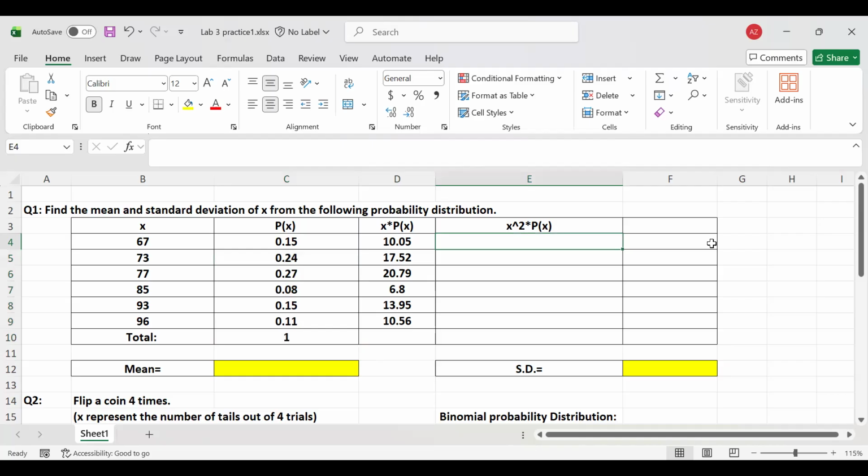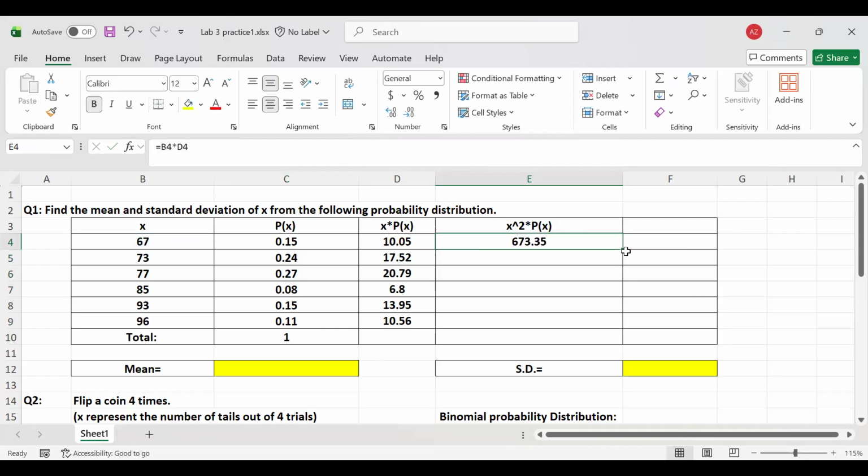And also this one, x squared times p of x, we could actually just do D4 times D4. X times x becomes x squared, and then times p of x. So that would be, yeah, it is. Oh no, multiplying.